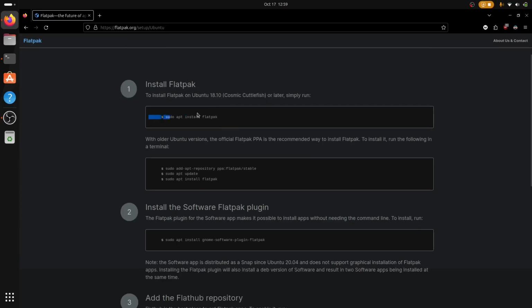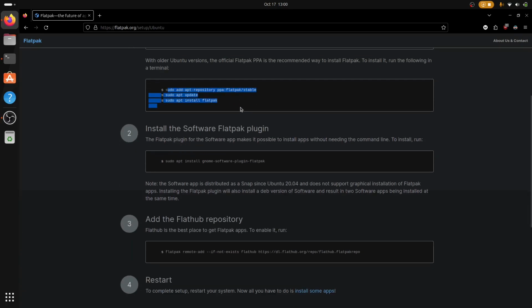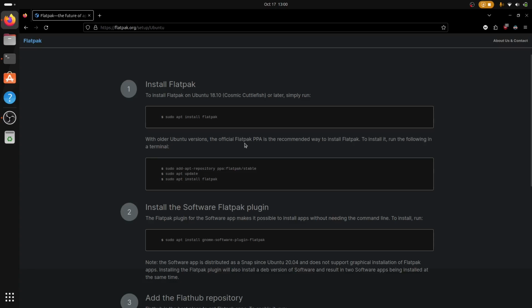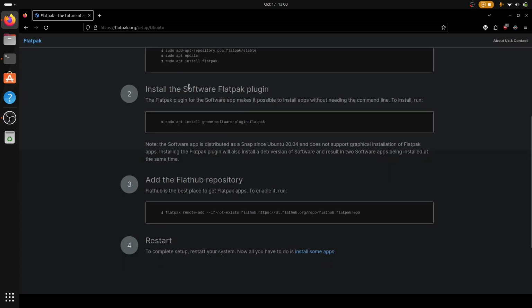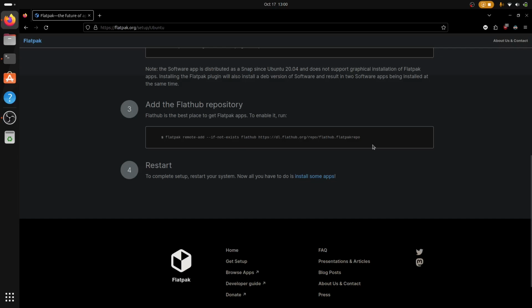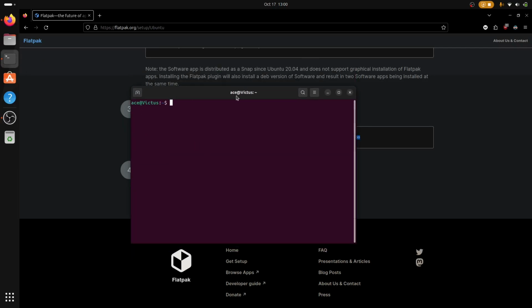We already did that. We can skip this one because we have a really recent version of Ubuntu. Install Flatpak. Yeah, I don't think we need that either. We can skip this one as well. This one, this is what we need. You're just gonna copy this command. Copy. Go to your terminal and press Shift, Control, V. Remember, Shift, Control, V, that's how you paste.